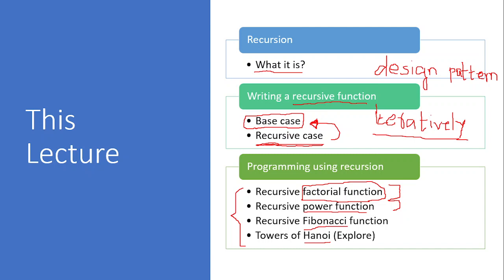That is what the theorem says. If any problem can be solved recursively, it can also be solved iteratively. And similarly, if there's a problem which can be solved iteratively, it can be solved recursively. Okay? So it can be solved iteratively, but it would be a difficult solution to come up with. So this is all about recursion.